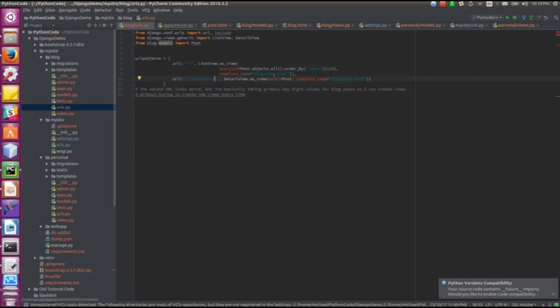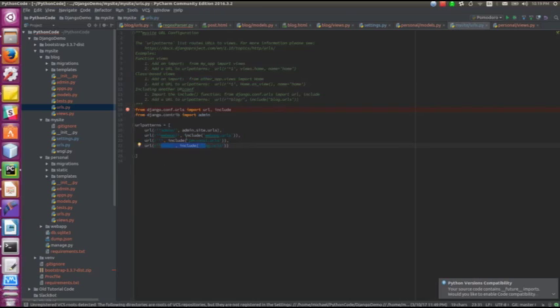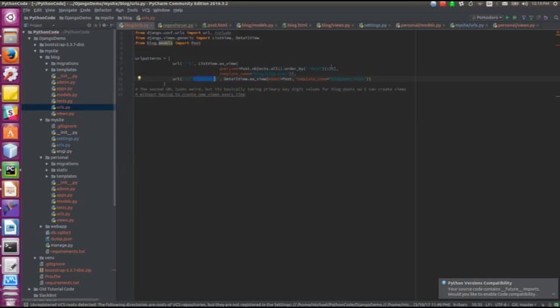Basically, it's appending this to the end of the URL that was initially used in the main controller, which is /blog. So it'll be blog/ then the primary key of the post, and by typing that in, it will automatically route you to the page that post corresponds to. And all of these posts use the same basic template.